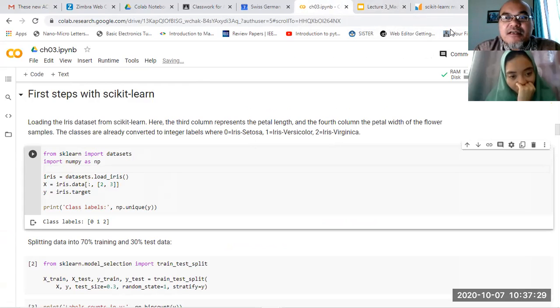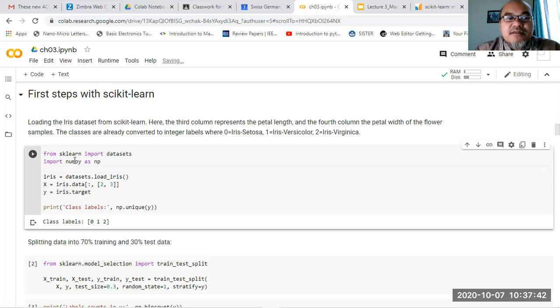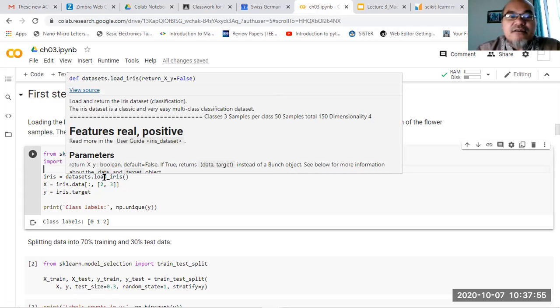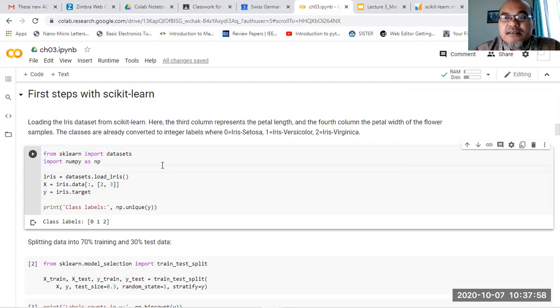Like in the previous one, where we had to download it from a specific GitHub or site that contains this iris dataset. The sklearn module already contains that as its standard dataset. Then we import numpy as np, which is the standard numerical module for Python. Then iris equals datasets.load_iris. This datasets contains the whole dictionary or structure that sklearn has. So this will load specifically the iris data into the variable iris.